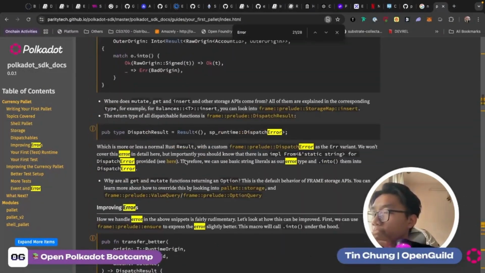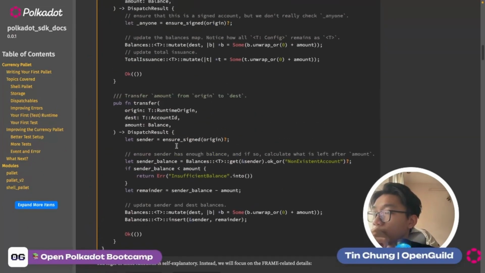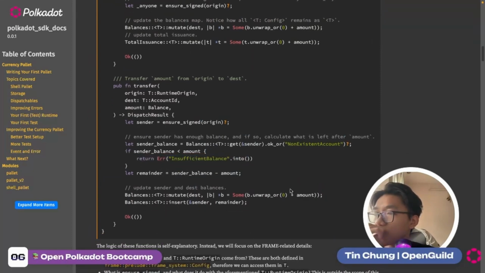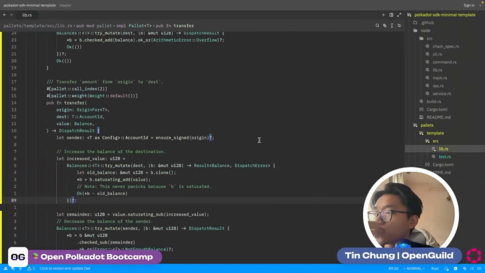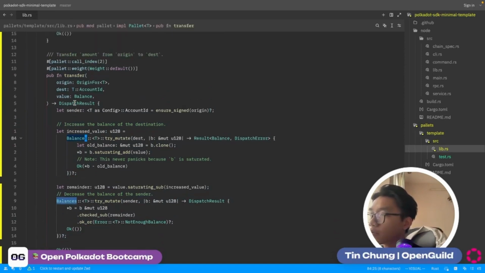Now we go back and look at what we have now, the transfer. Also we get the remainder, insufficient balance, non-existent account. Oh, so there's one thing that the guide asks us to do: if there's no balance, we want to throw an error from this account.